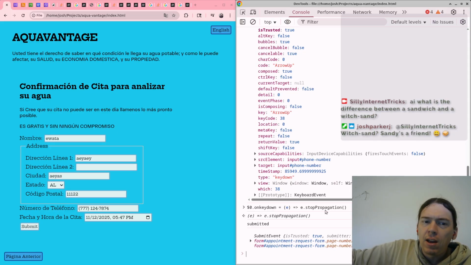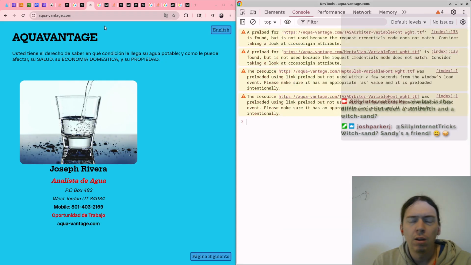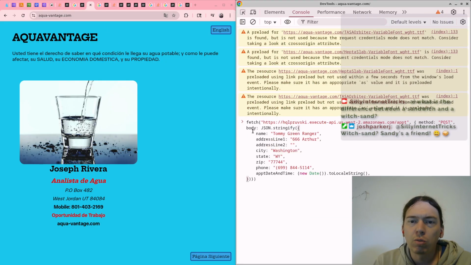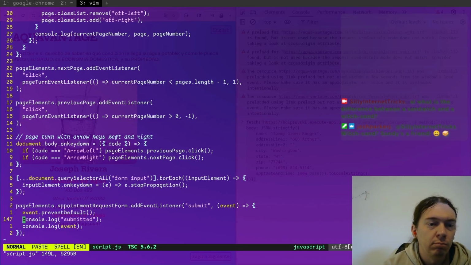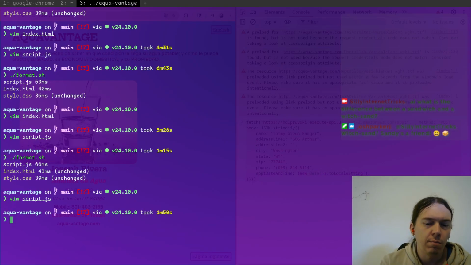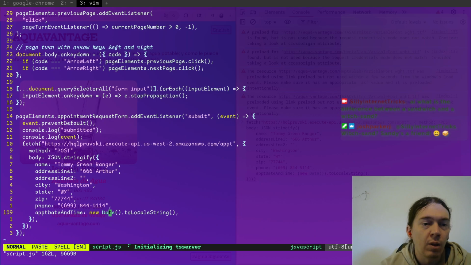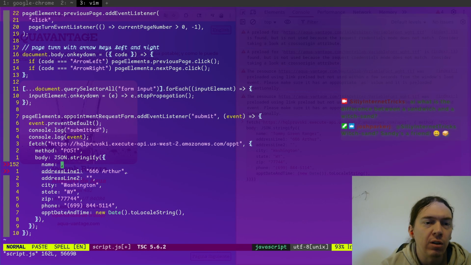Let's go ahead and hook it up to the API, which is pretty simple, but a little boilerplatey. Let's go ahead and do it. So this is what we do. So let's copy this. Oh gosh, why did it come out like that? Okay. So the name is going to be the value of the name field.